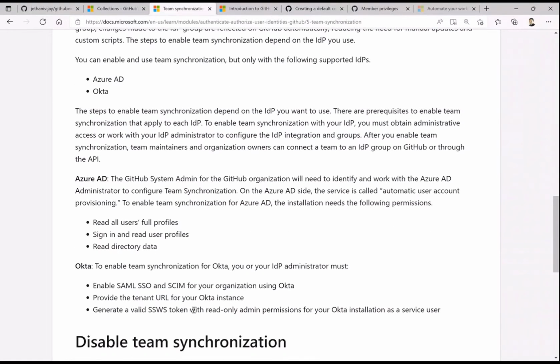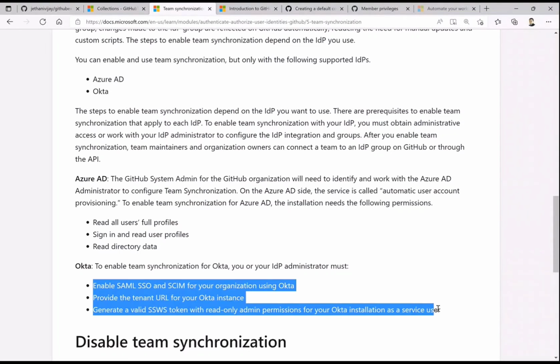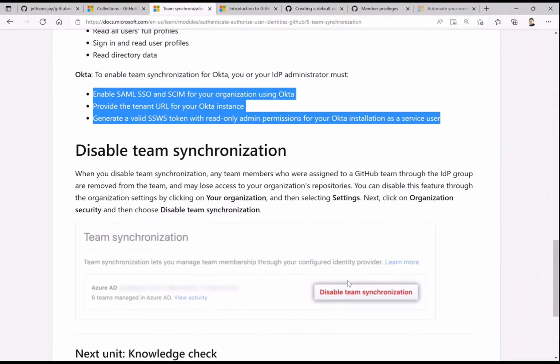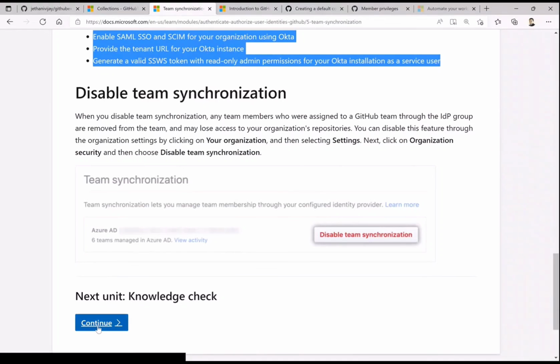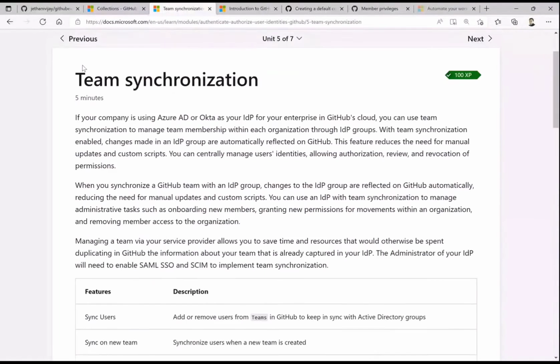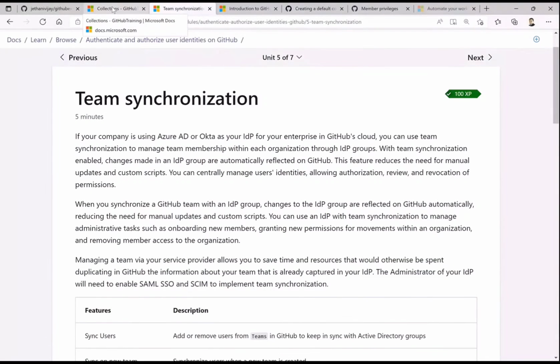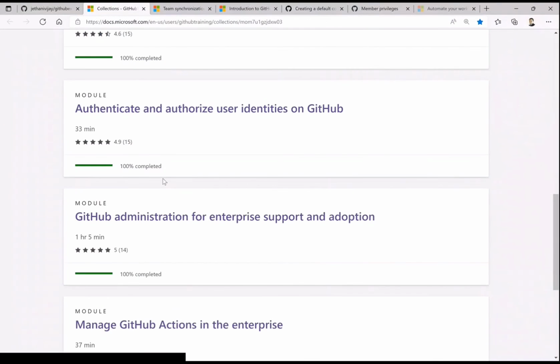And for sure on Azure AD, what are the permissions required? That is something to look at from the permissioning side. If there's one, they may give just one of them. If there are multiple, I think you have to select all three of them. It can be anything on Okta as well. What exactly will the enablement require on top of that? How do you disable it? Ideally, this is what you have to go through in each module.